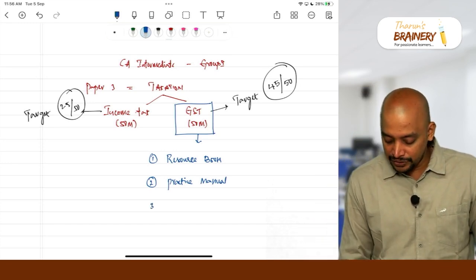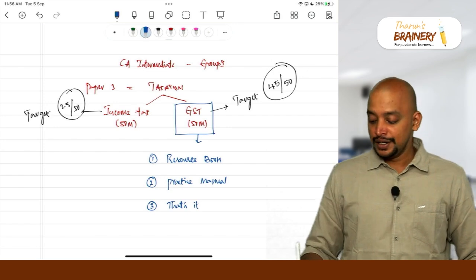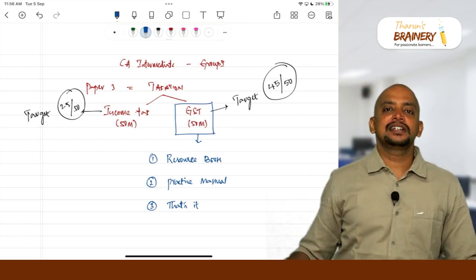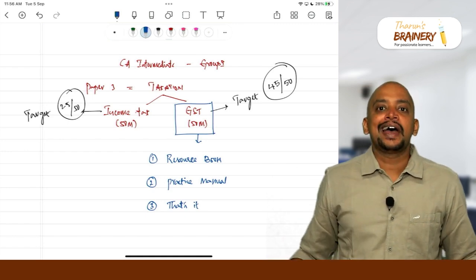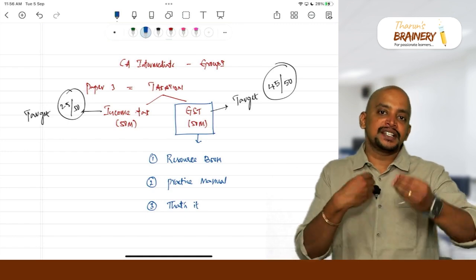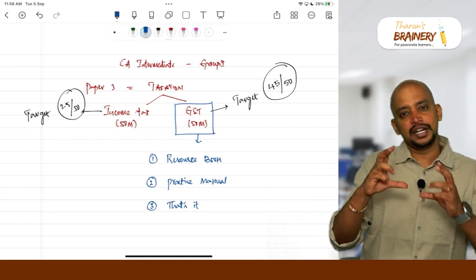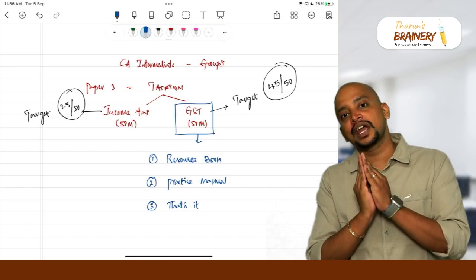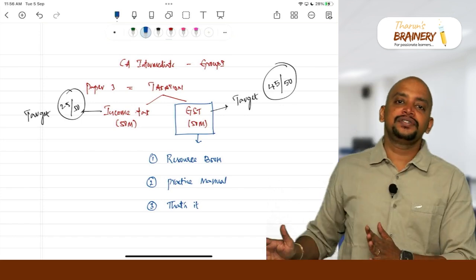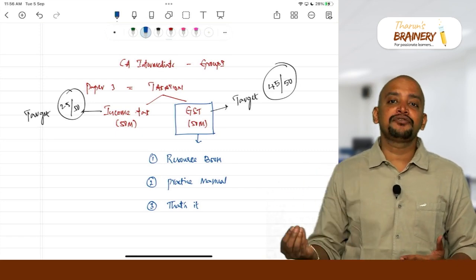Then number three, that's it, a summary book. So that will be of a pocket size. You can carry with you anywhere, wherever you are going. And whenever you wanted to revise a particular chapter, you can revise that. So it's a multicolor book, it's a small book, and which is of a pocket size, and you can keep that book till the end of the exam. Mainly it will help you for that one day before the exam.